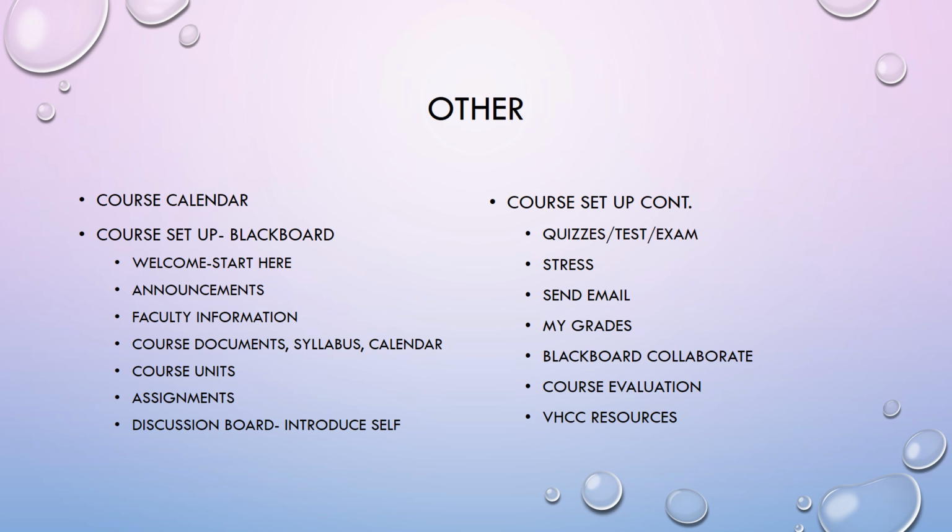The other thing you want to do is look at the way the course is set up on the Blackboard. So you have a welcome start here section, and then of course announcement section, and anytime I have anything that needs to be announced to the whole class, I'll put it up on announcements, but I'll also send it via email as well. Then we have the faculty information, so that's contact information for me. Then you'll have the course documents, your syllabus and calendar, and other documents are in that section, so be sure to look at that.